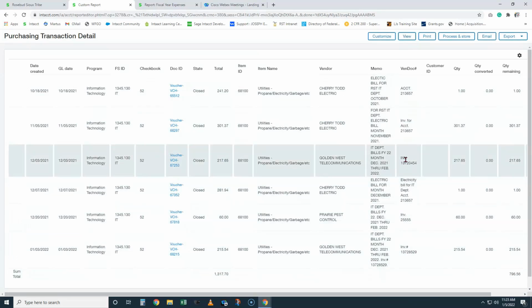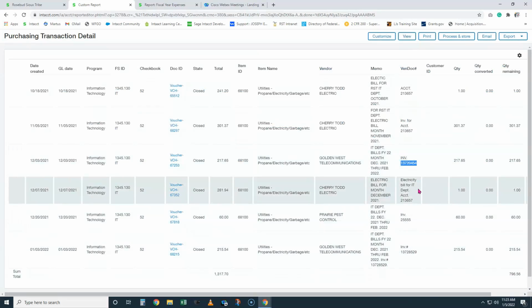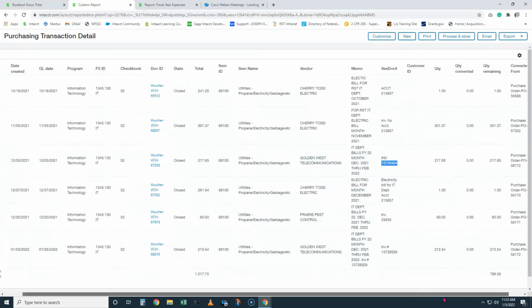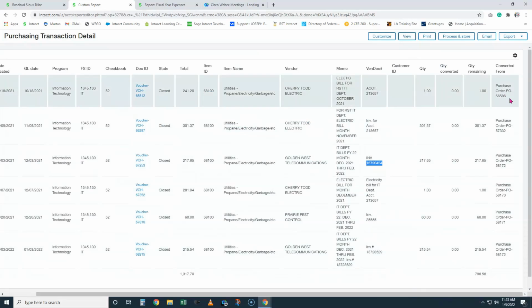If we put our invoice number in there, we certainly know which invoice has been paid. So if we weren't sure we've paid that invoice from Golden West, there's our confirmation we have. And at the end, there is a column that tells us what purchase order those came from also. So if you print your POs and keep a file of that, and you're wondering, did I pay this PO or not? Pretty easily, we just figured that out.